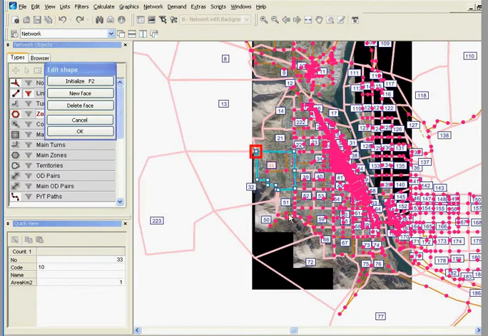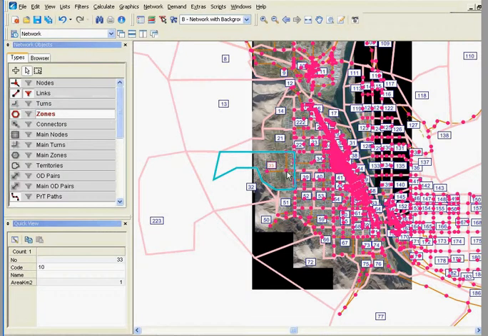from the menu. The existing shape points may be moved or new ones added by holding the Control key down and clicking on the boundary. If a completely new shape is to be defined, then initialize the old shape and redraw the new zone boundary similar to how it was created when a new zone was created.